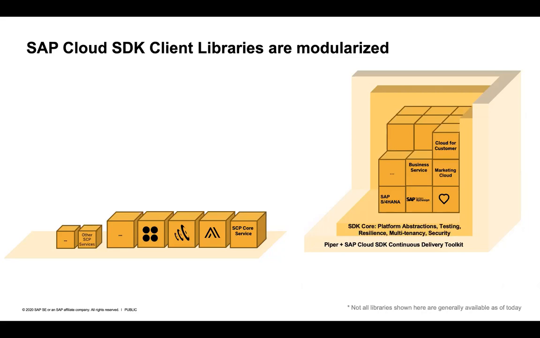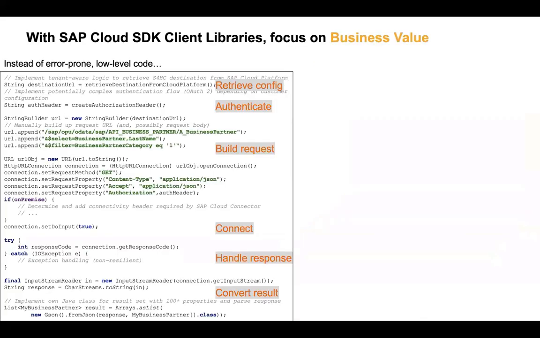As you can see in the picture, the SDK core services like abstraction from the various platform flavors, or having security, multi-tenancy, resilience, and all are given to you, whether you use these libraries or not. As well, the CD toolkit that Jordan mentioned is a given to you also.